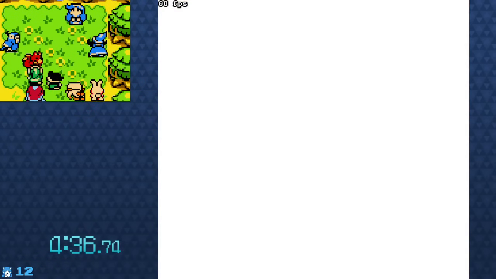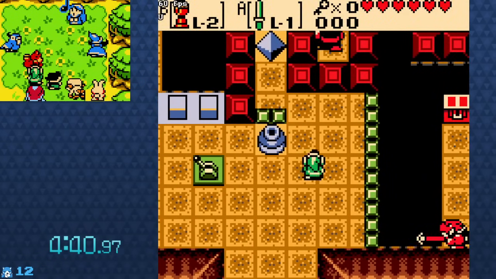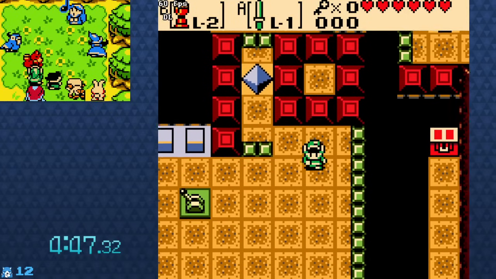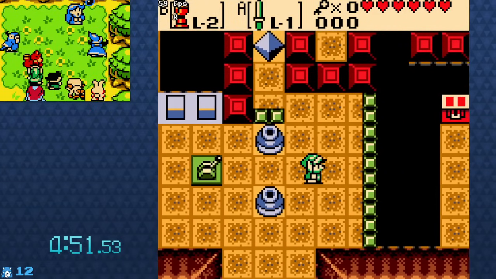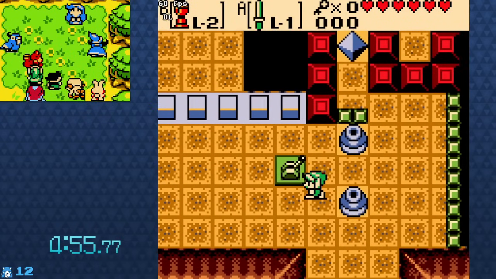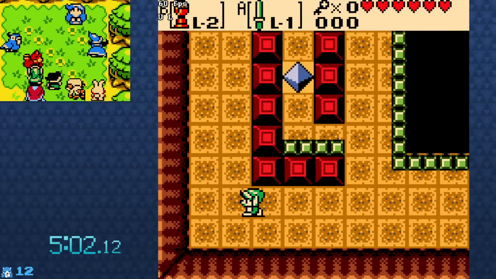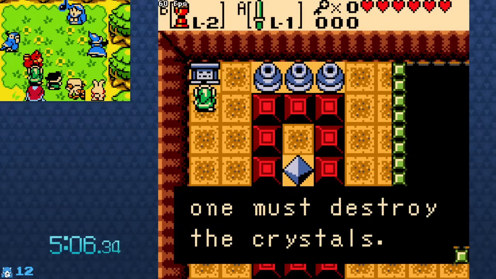Oh, yay. Who wants to throw some pots at moblins? Oh, that probably just opened the door. Sign: to obtain a key, one must destroy the crystals.